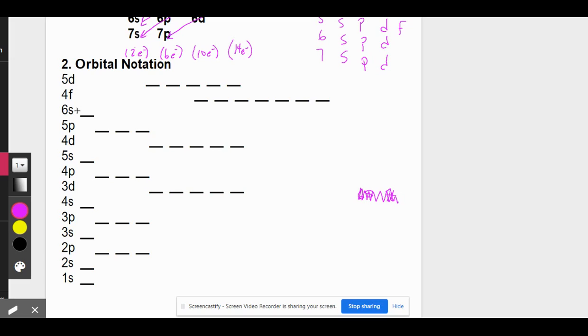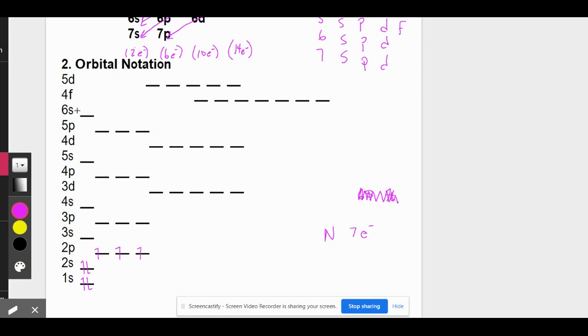Let's start with an easy one. Let's do nitrogen. Nitrogen has 7 protons and 7 electrons. So we're going to add arrows to our orbital notation until we get to the number 7. So I'm going to add 2 electrons on every line. There's 2, 4, and here is Hund's rule. Every electron gets its own orbital unless we have to pair them up. So that was 4, 5, 6, and 7.